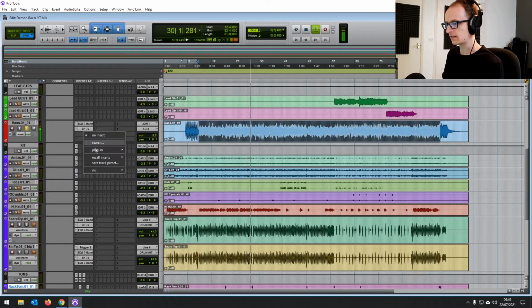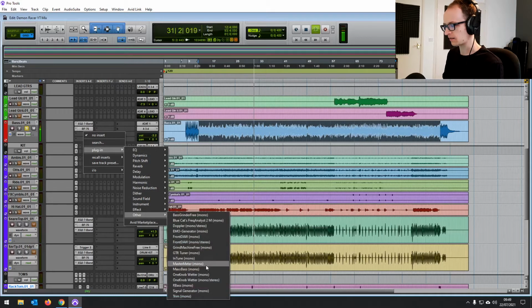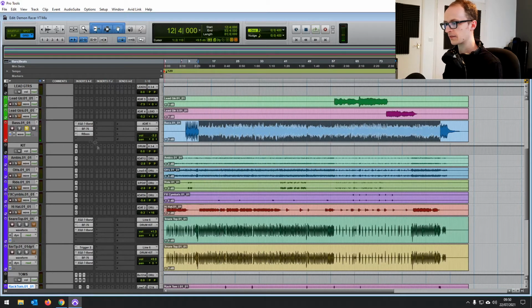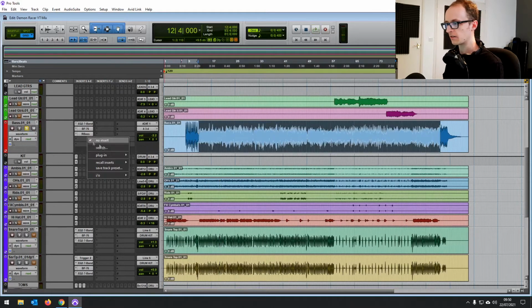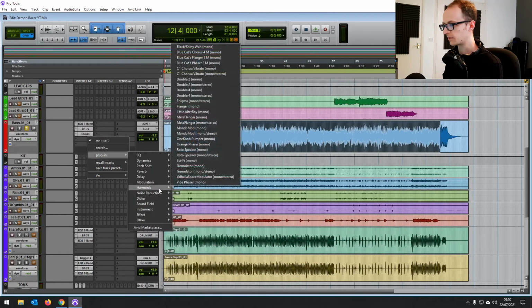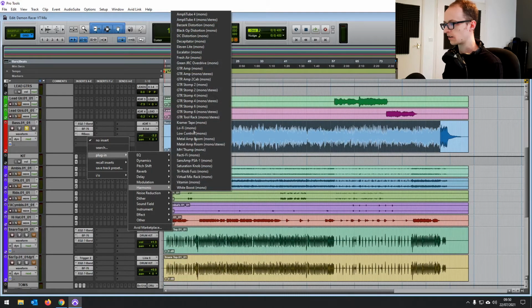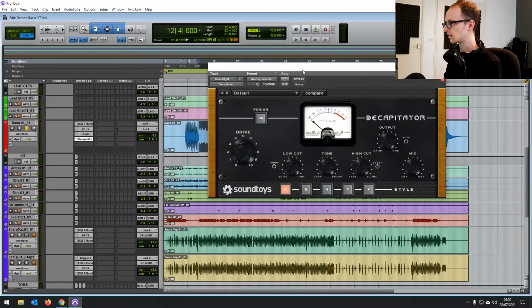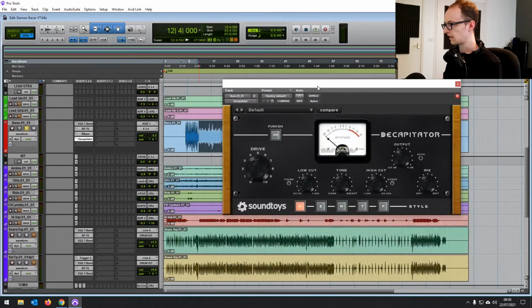And then I'm going to get that lovely bass out again. Cool, that's sounding nice. And then, like I said, I want a bit of grit on top of that, a little bit of distortion. And we're going to go for the Decapitator. It has a wet dry control, this distortion plugin, so you can dial it in as much as you like.